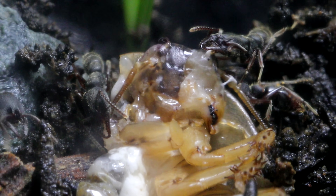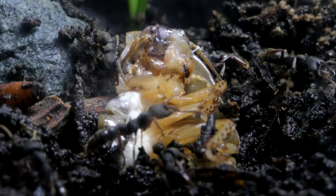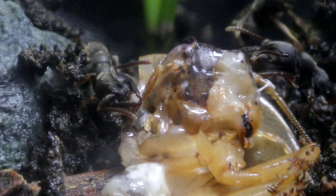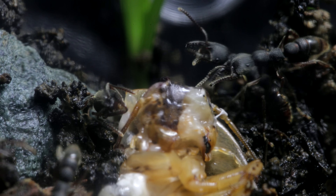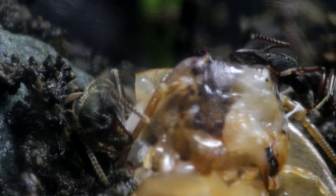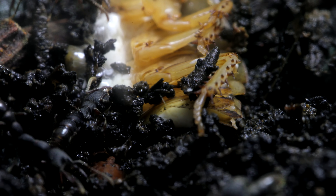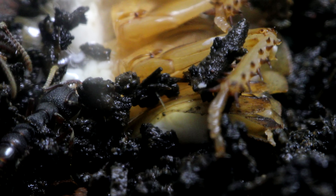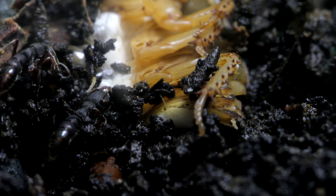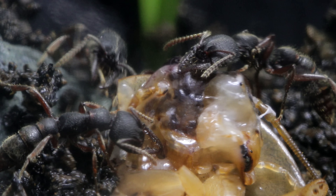Check out that worker slurping a chunk of roach guts and chewing it up! It was once thought that these ants couldn't feed on solids and only drank the blood of their young, but we saw from keeping the Blood Legion that this was not the case at all — these ants could totally feed on semi-solid food and even egg yolk! It was super cool to watch the ants feeding communally, like a pride of lionesses. The ants continued to pile chunks of soil all around and on the roach, but I knew this was all part of a plan, as we would soon see another cool feeding behaviour.